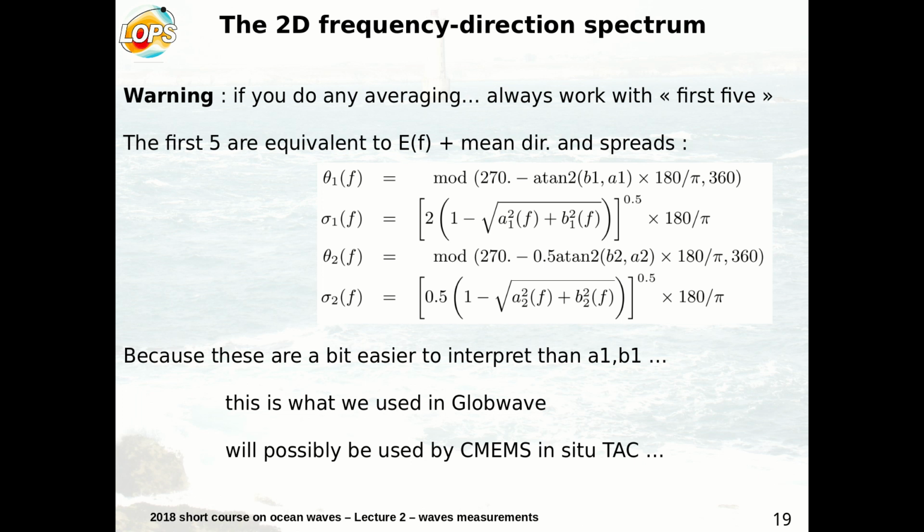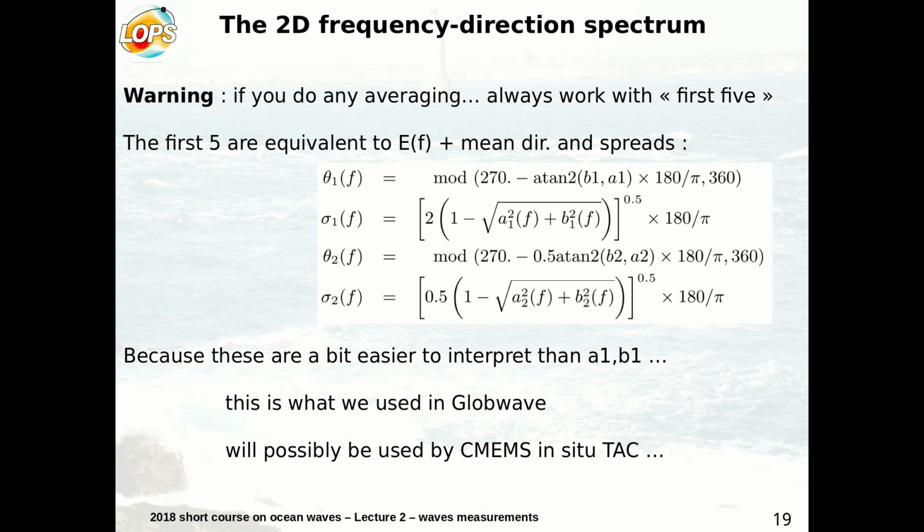how much energy is going in opposite or different directions. The spread goes from 0, which is the value if all the energy goes in the same direction, to square root of 2 in radians, which is 80 degrees. This value is maximum when you have the same amount of energy going in the opposite direction. You can go back from sigma 1, theta 1, and recompute A2 and B2, so it's a bijective relationship: you can invert and go from A1, B1 to sigma 1 and theta 1. You can do the same with B2 and A2, defining a mean direction and a spread from A2 and B2.